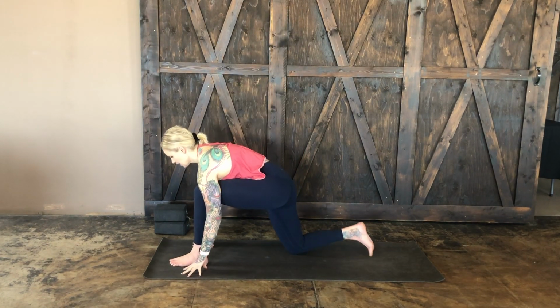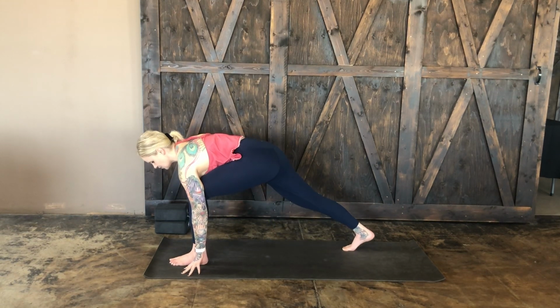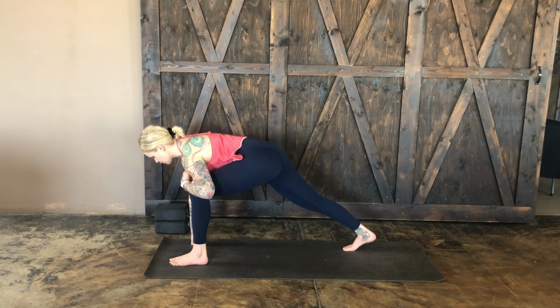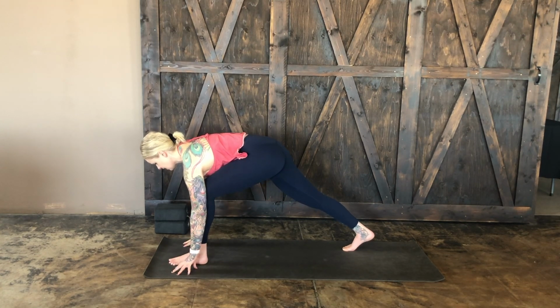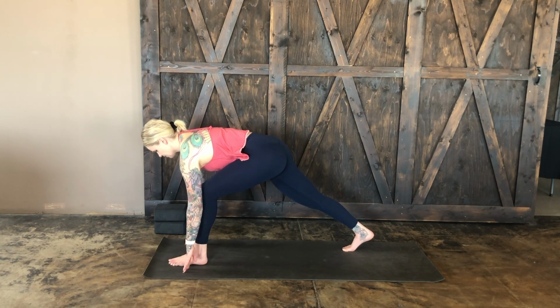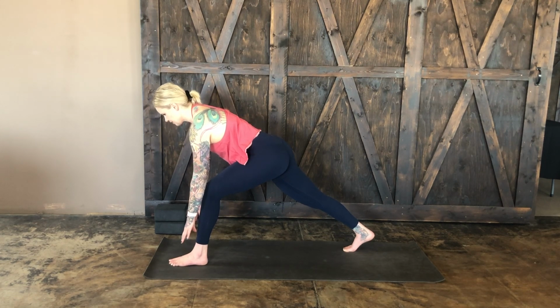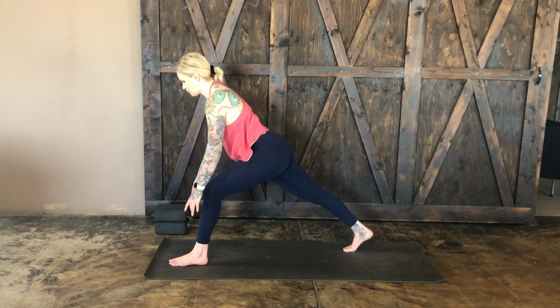From kneeling lunge, lower your hands, tuck your back toes under, lift your back knee, and arrange your feet into a really strong lunge position. As your legs get strong, get light on your fingertips, engage your core, hover your fingertips, and bring your torso up to about 45 degrees.